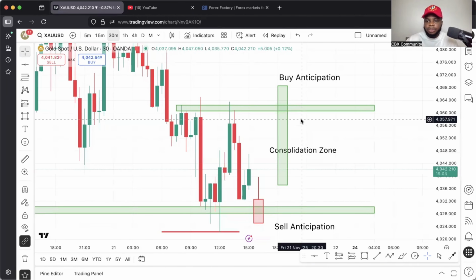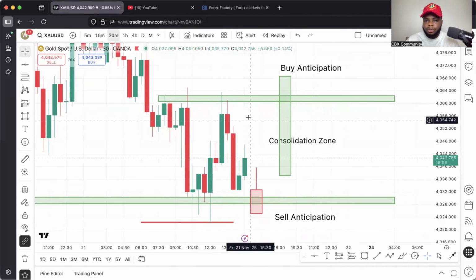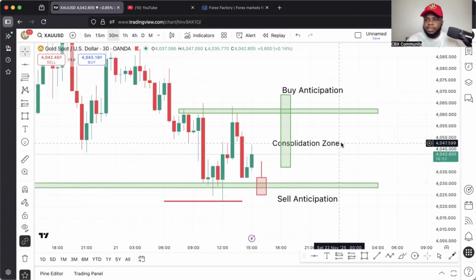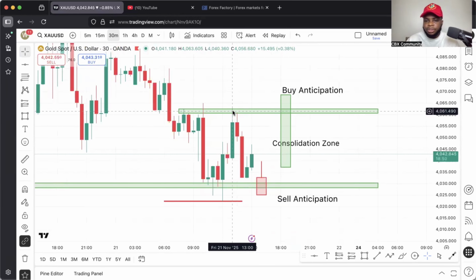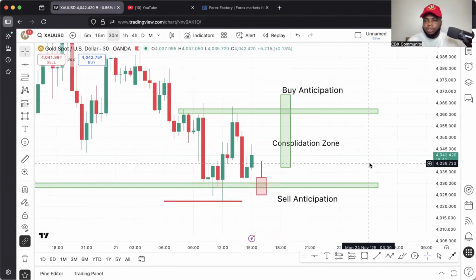So very soon I'm going to head off. Today is Friday. Since the market structure is just in this consolidation zone, nothing serious is happening. Meanwhile, we are anticipating the break of our resistance zone and the break of our support zone, then with our confirmation we decide to take a position. But right now, nothing serious is happening. So I hope you guys know what you are anticipating the market to give to us.